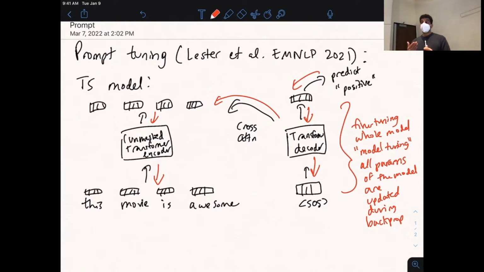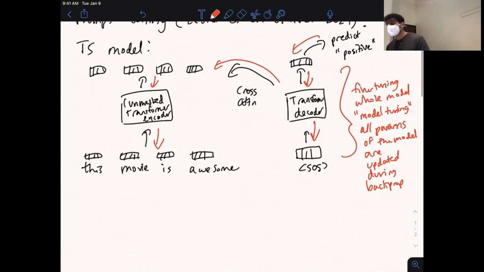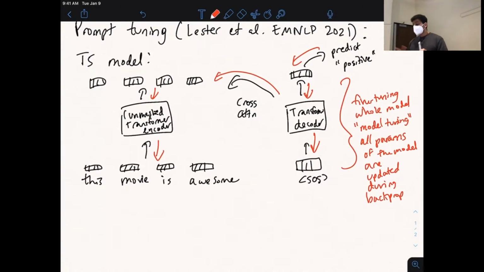And it's not good for people serving these models, because every time someone wants to get a sentiment prediction, I have to go load the sentiment model and then give the prediction, so this can quickly get expensive with a lot of different tasks. Not to mention the problems with batching. So one thing we would like to do is retain the performance of this full model tuning approach while not actually updating all of these parameters. That would be great, because then you can imagine for a new task, we just replace the small number of parameters in the base model with some other values, and you're now good to go for solving sentiment analysis or something like this.